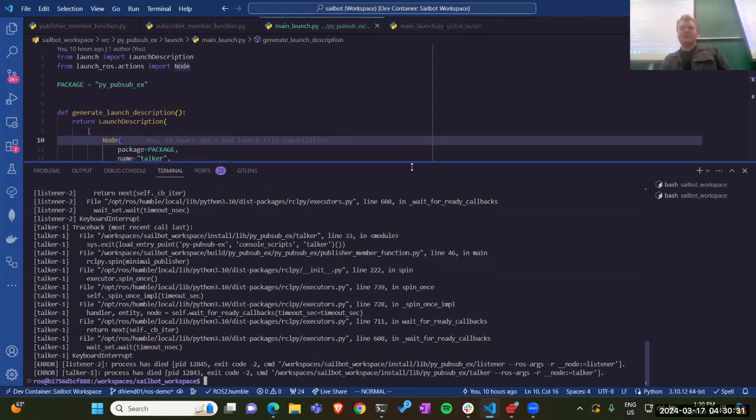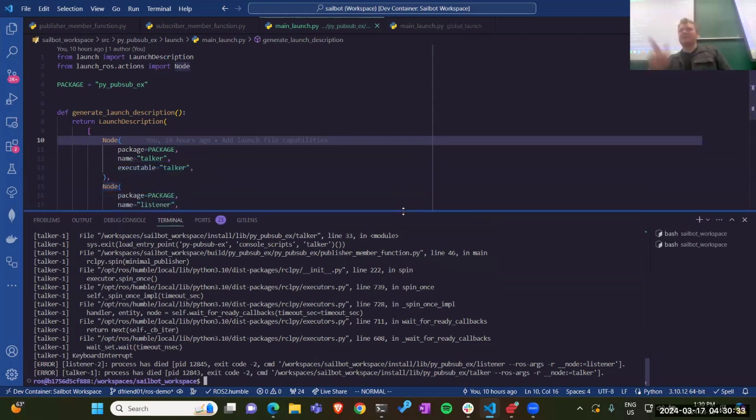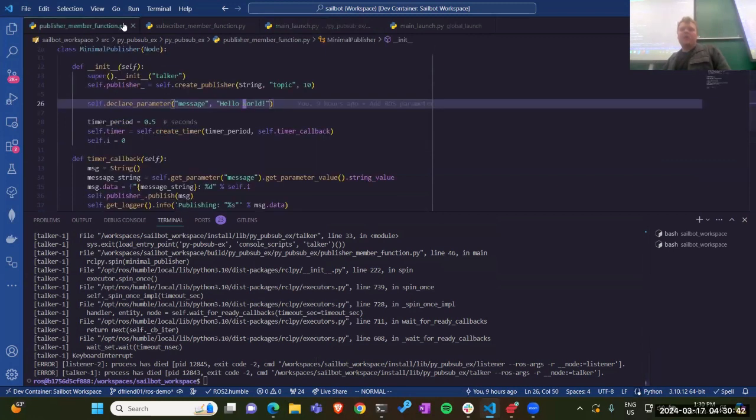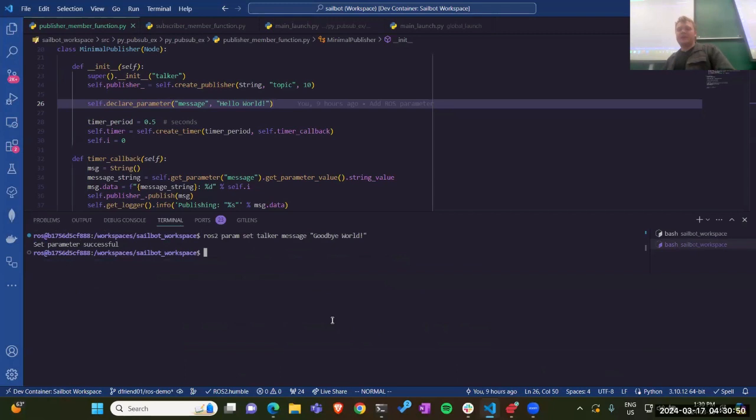Any questions about this demo, though? Yes? So ROS parameters are associated with a node? Yes, they are. I think this circles back to why you have to make a ROS node declare what parameters it's going to use. And the actual command that I used, ros2 param set, you have to tell it what node you want to talk to, the parameter that you need to change, and then the actual value that you're going to assign to it.